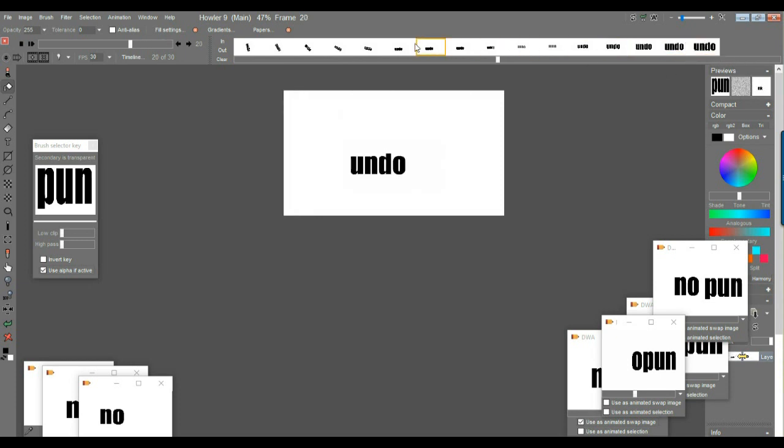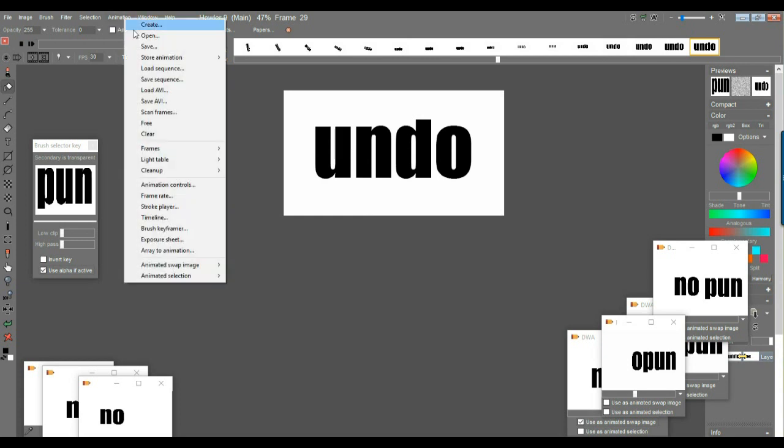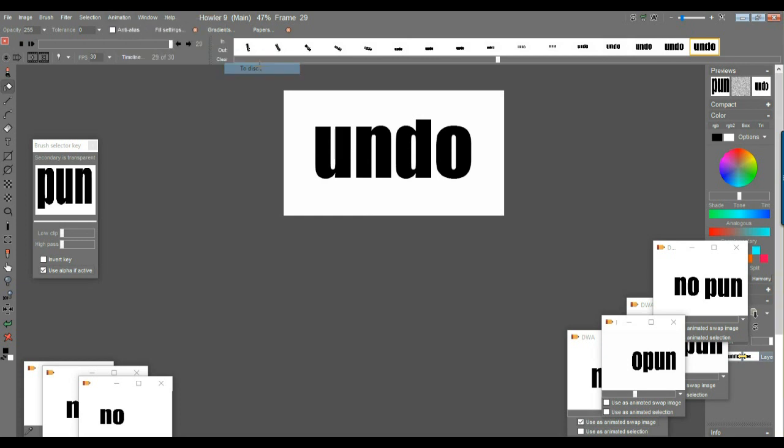Okay, so we now have the perfect animation that we were looking for. Right, and then of course the last frame needs to be staying, holding a little bit longer. And so first of all, we would store this and save this to AVI just like the others. But there is more to it now. We want that last frame to be held.